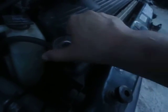There's a radiator. And yes, the engine is warm. I did take this off to show. And there's the hose that runs from the thermostat, which is somewhere right back here. You gotta remove the AC compressor, this entire hose, in order to get into the thermostat. This hose connects from there to the top of the radiator. The hose that connects from the radiator to the engine is right here.